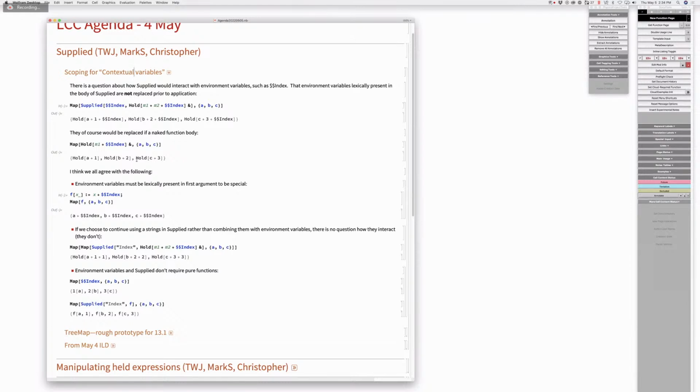What do you mean? Right. So if I type f equals one of those functions with a $index in it, and then map of f, is the index active or not? It is. Map is effectively running replace all on its first argument for each iteration. Yeah, fine. So it's not really a lexical feature of map. It's in the function that's there.